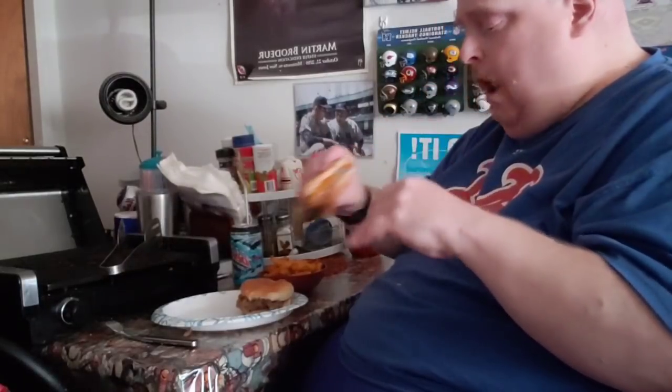Now we'll go with the cheese bison burger. Excellent. I actually think the cheese adds a little something to this one. So this might be something that you might be better off using cheese. Which I do about maybe 20% of the time, if that. And of course the fries out of the air fryer come out perfect. So there you go.